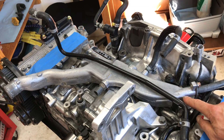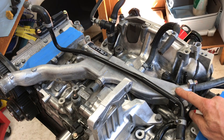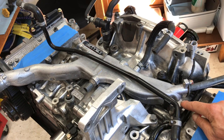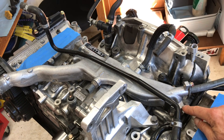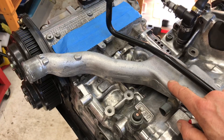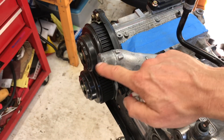Without this intake manifold, it's actually a good chance to walk through a couple of the components on this engine. This part right here is actually called your coolant crossover pipe — that's where coolant exits after it's been circulating around your heads. So it's actually at its hottest point and it exits right here into this coolant crossover pipe, which collects all the coolant from both sides of the engine and then takes it out this tube and into the radiator.